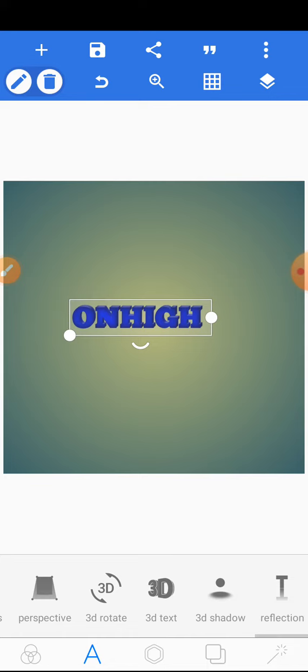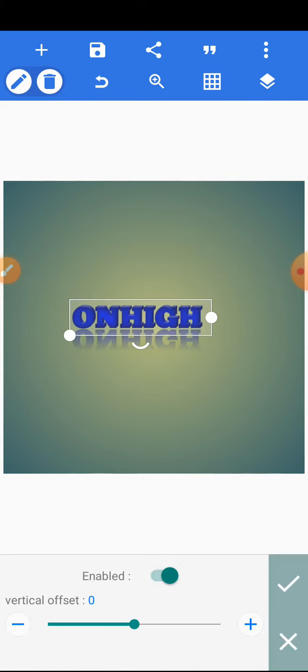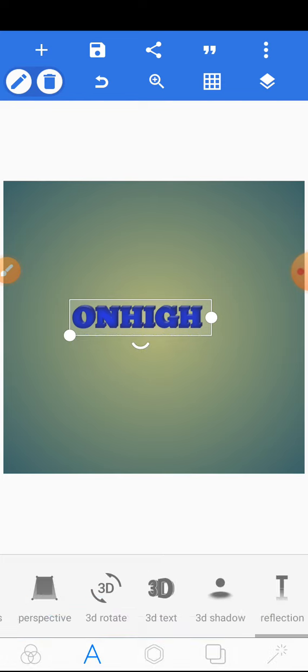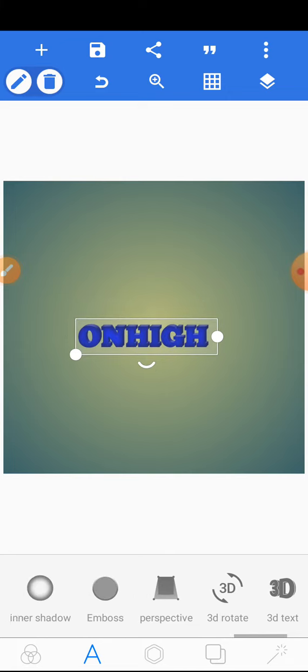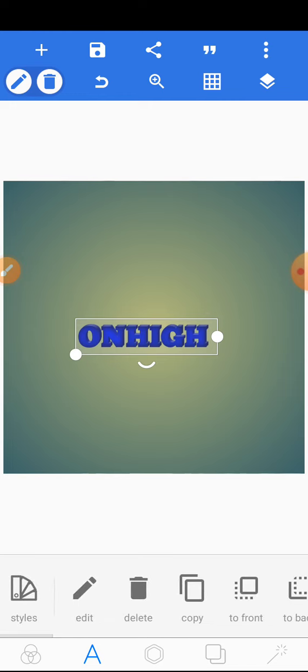Then this is reflect. Another one is watermark. People use it in their design. Sometimes you want the text or whatever you're working on to come down or top, you can control it from this aspect, how wide you want it to be. Okay, so that is it for you. So this is text manipulation. We just wanted to learn that one. So that is it for the text aspect.